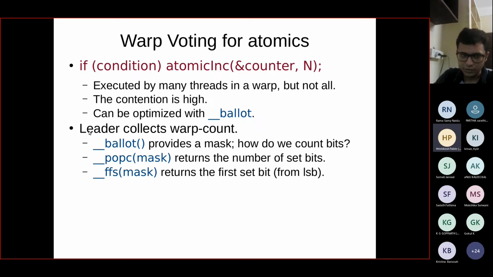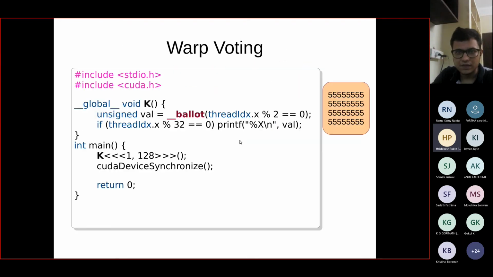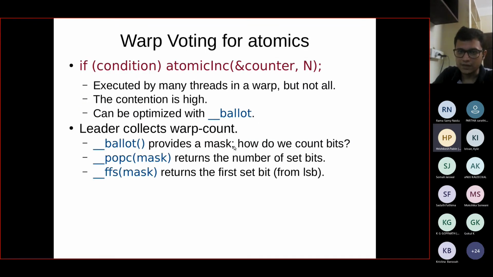For doing that, we'll choose one thread as a leader thread, and we'll collect the warp count by using ballot. So we know that ballot gives us the mask, right? We have seen this. The ballot gives an indication of which thread is satisfying a particular condition. So we'll calculate a mask based on some condition, and after calculating that mask, we'll find how many bits are set in that mask by using the popc function. So popc, when provided a mask, will return the number of set bits inside this mask. And so these two functions will be used to implement this statement efficiently, and we'll see that in the next slide.